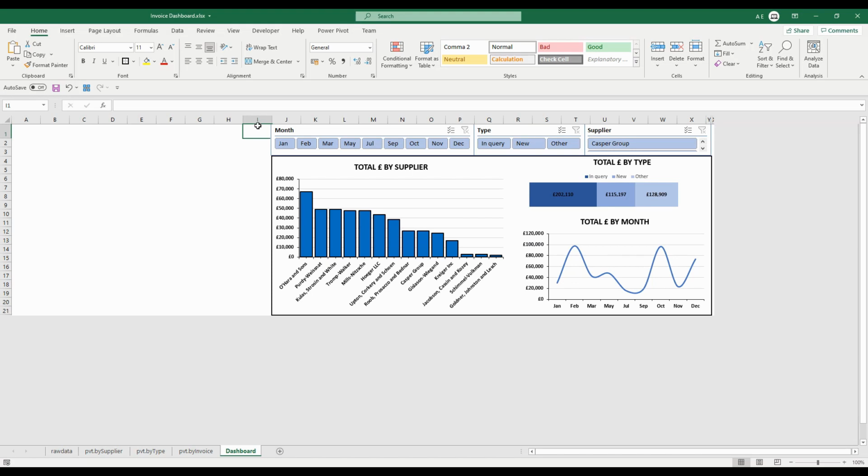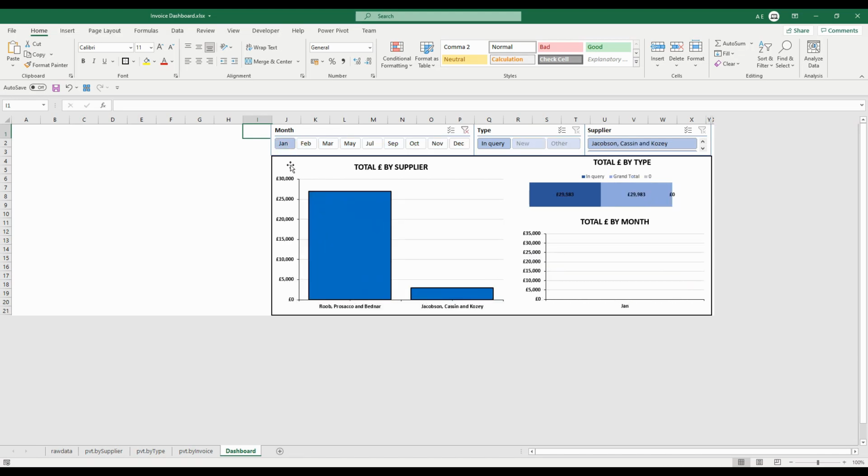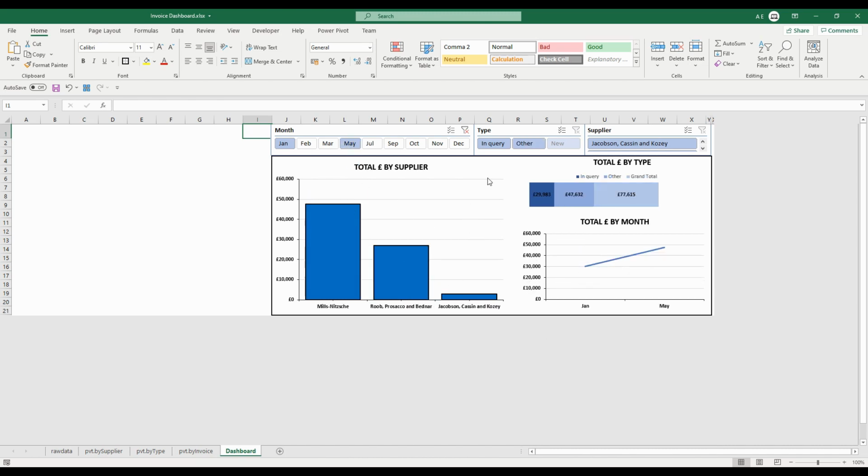So now if we interact with our filters related to our charts, we're going to see them changing based on our choice. So if we press January, we're going to have our suppliers associated with the invoices that are related to January. And we can press Control and press May as well. And this will all change with our filters. I can see here that there is a small adjustment we need to do.